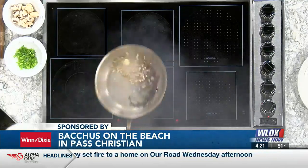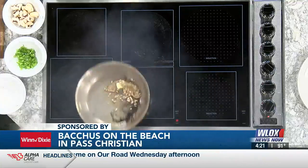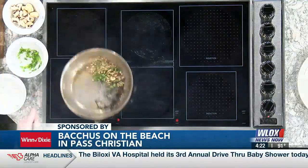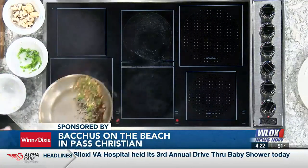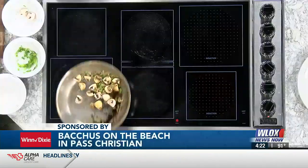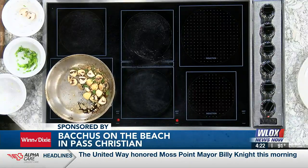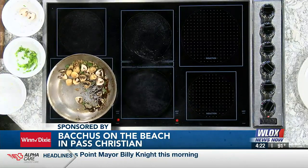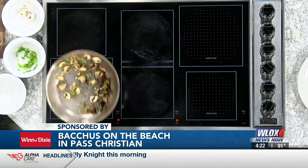Tablespoon of garlic. So butter and garlic — yes ma'am. And one of the special things about Bacchus is what you see right here is what you get. We make everything fresh to order as soon as someone orders it. The sauce, the seafood, everything is as fresh as it can be. Beautiful mushrooms — yes, that was mushrooms and bell peppers I just added to it.